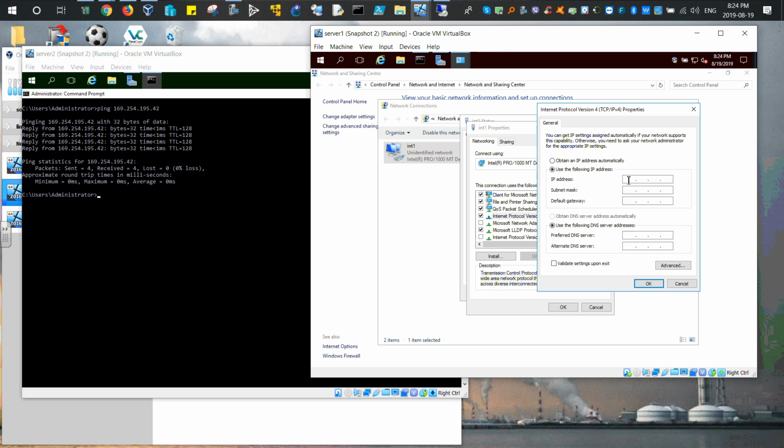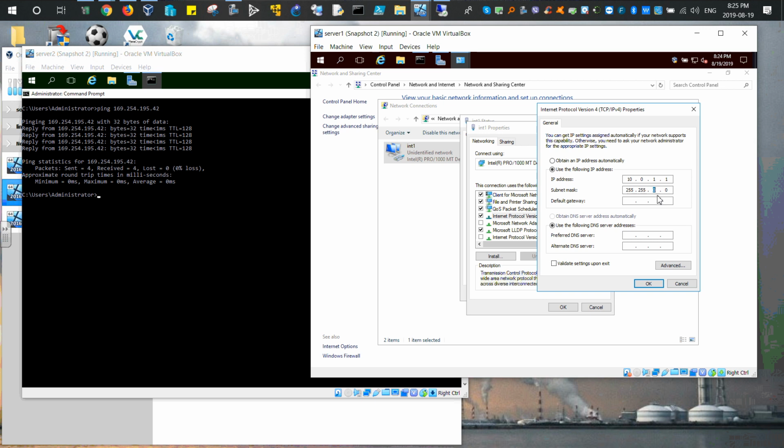I'll click use the following IP address. I'll do 10. If you have less than 3 symbols, you move with space. So I'll click space, 0, 1, 1. The default subnet mask will be 255, but I'm going to put the other ones.